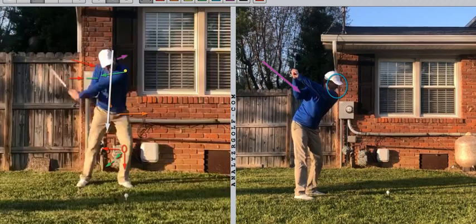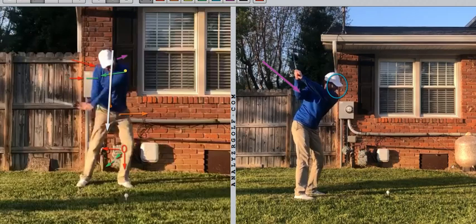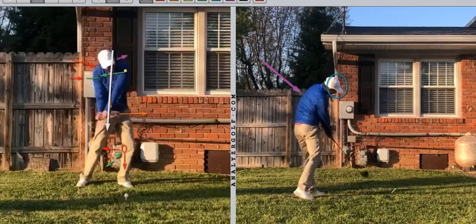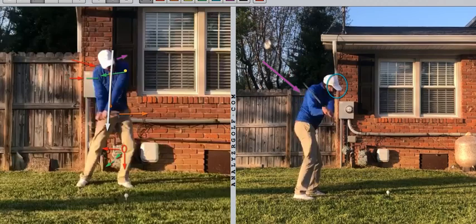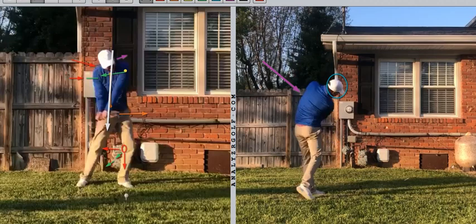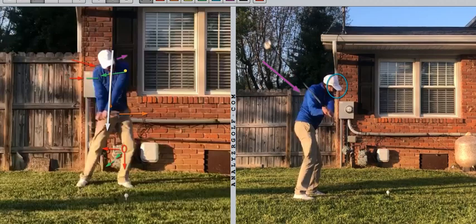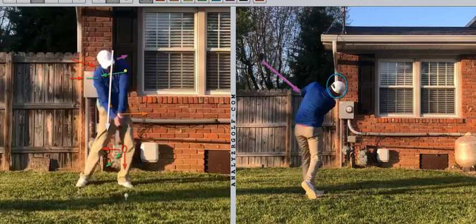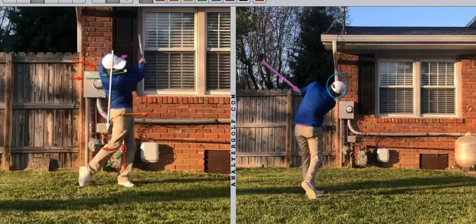So there's a tendency to have a steep angle of attack. The trail shoulder being so high means that the wrist angles have got to come out. As soon as the wrist angles start to come out, the club kicks out in front of you too much and gets very left shifted. Left shifted swings tend to be steep swings. That would explain the tendency to hit it high up on the face, pop it up in the air, and hit toe strikes, etc. We can also see a very low exit with a swing across the ball, and quite a lot of roll in there as well. So all in all, it's not ideal for hitting driver a long way and in a very predictable manner.